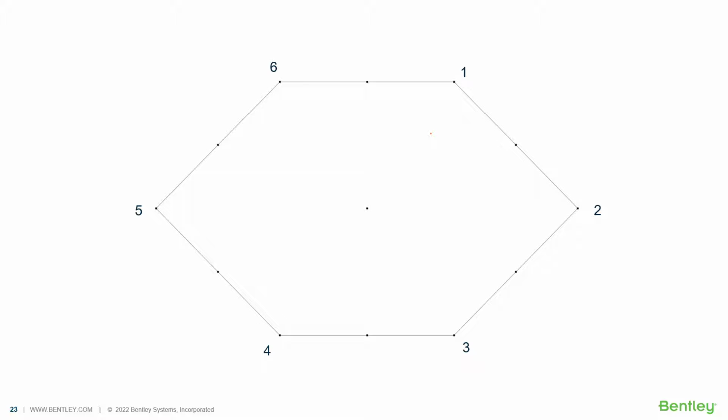Here is a closed panel with 6 sides, and we have node numbers 1 to 6 for which we need to find the tributary areas. So the first step in here is to find the CG of the panel. So first find the CG. Now draw straight lines from the CG to the midpoint of the members that form the panel boundary. Midpoint CG to the midpoint.